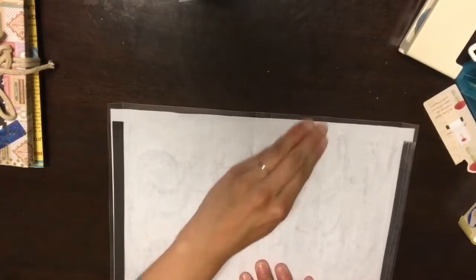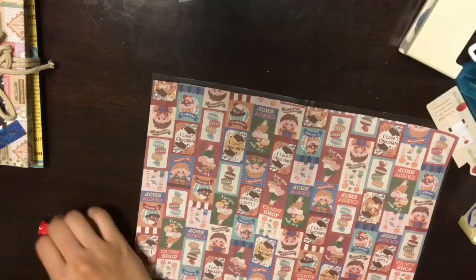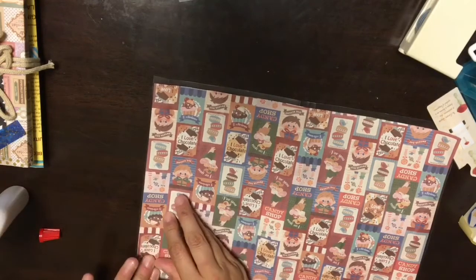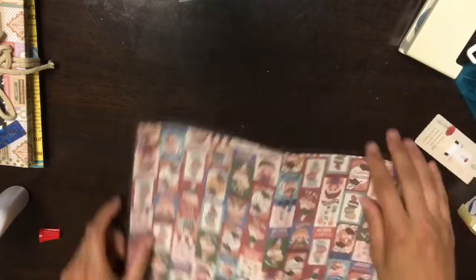So I'm using this liquid glue, and to actually spread the liquid glue, I don't want to rub it on the paper side because the paper will tear. So you want to spread it while your hand is on the plastic side, not the paper side, if you get what I mean.